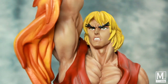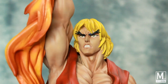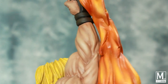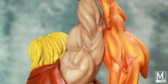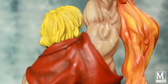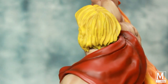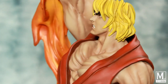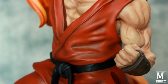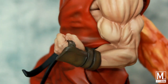Alright, closer in on Ken. From here you can get a better look at the sculpt that Eric did and the paint app I went ahead and did on this guy. Very dynamic, very well done by Eric and the team over at Prototype Studios. Just look at the musculature he does here, and the interpretation he pulls off with the character. The dynamic of the piece itself is what's really blowing me away — this has slowly become probably my favorite in the series.